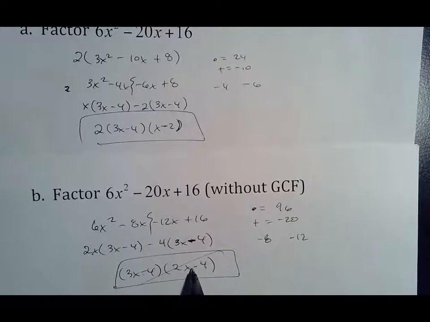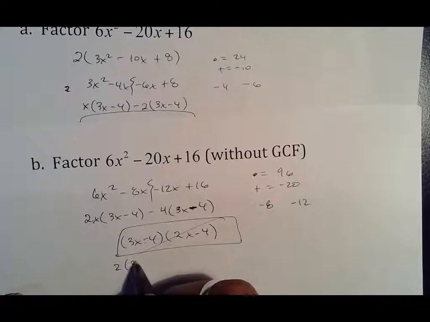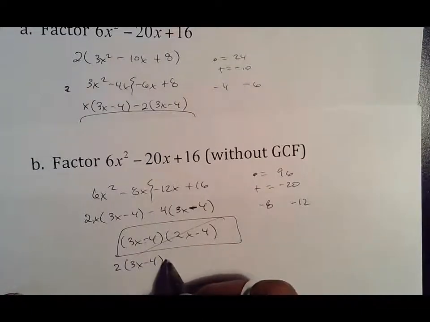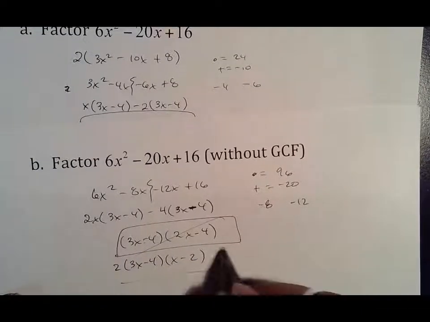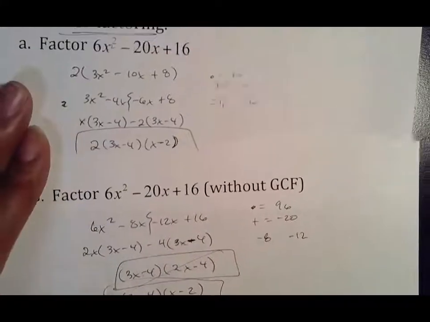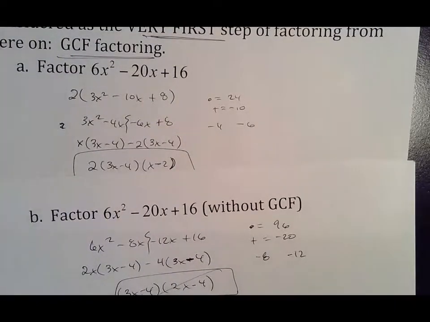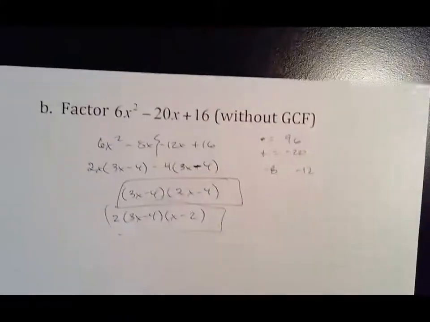Now, if you, instead of making GCF your first thing you check, as long as you are very, very consistent looking at your factors and making sure you can't pull a 2 out, because again, if I pull a 2 out, I put it in front, I copy my 3x minus 4 and I turn this into x minus 2. That is correct, but again, you don't want to make that mistake, and so it's much safer just to make sure you start practicing right now, pulling out the GCF first and then dealing with everything else afterwards.